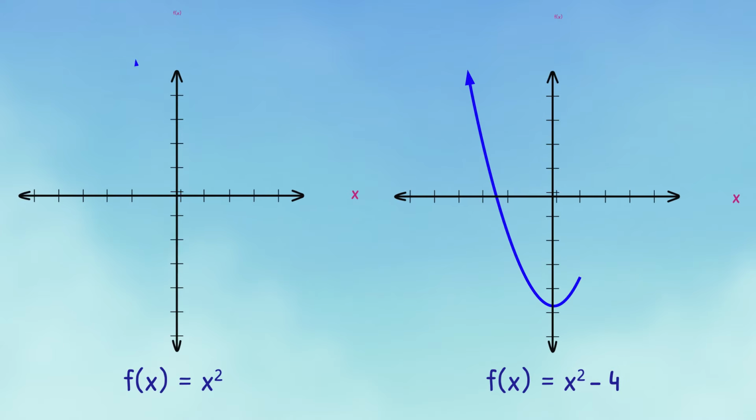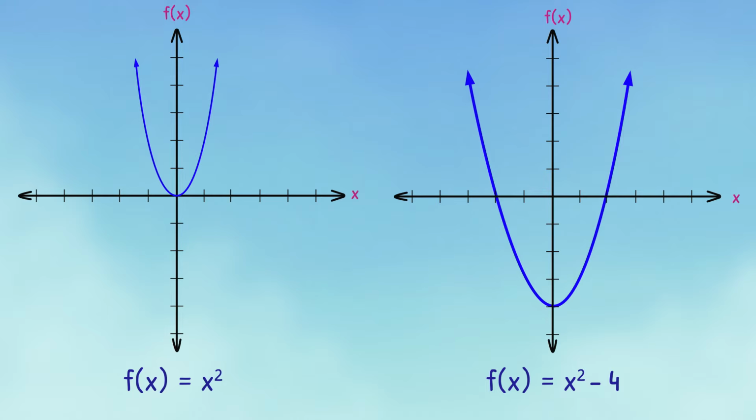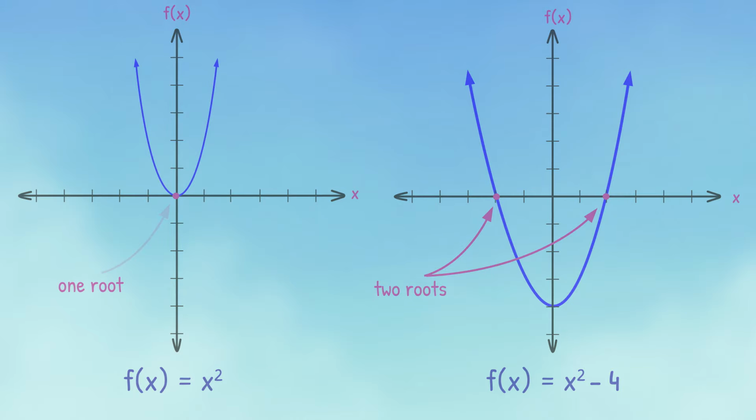When the graph of a quadratic function intersects the x-axis, it can have either 1 or 2 intercepts, and thus 1 or 2 roots. As we have just seen, solving a quadratic equation of the form x squared minus c equals 0 is as easy as finding the square root of c. The same is true for equations of the form ax squared minus c equals 0, because if we transpose the term c and divide the equation by a, we get the same type of equation as before, except that we take the square root of c over a instead of the square root of c.